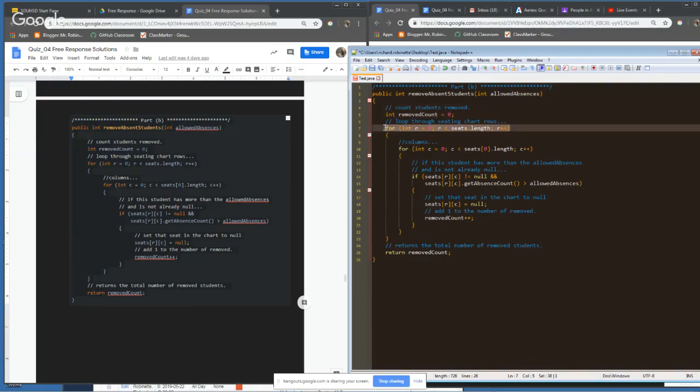You loop through the seating chart. And this one we can just do the standard way, even though we added the students the other way. We don't need to keep track of exactly where we are. All we have to do is make sure that we touch each value, count the number of students that have been absent more than 5 times, and remove them as we go. What's the other thing that we know we're going to need to do?